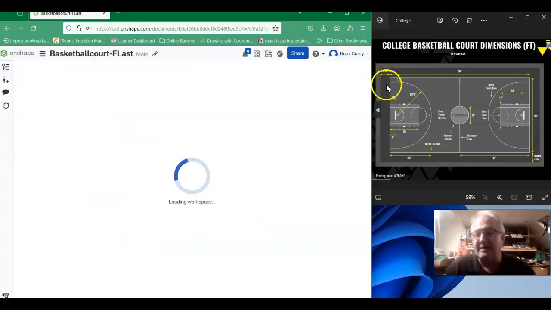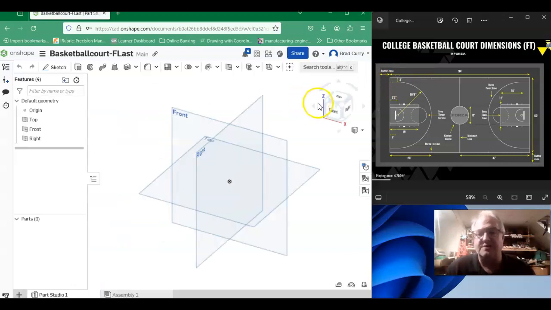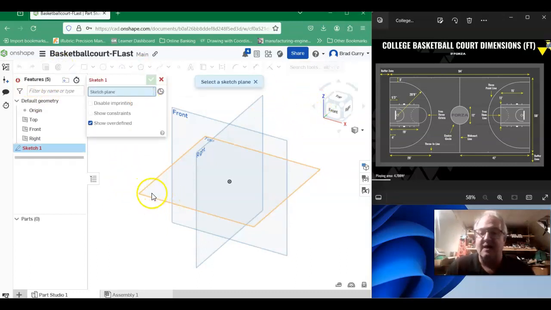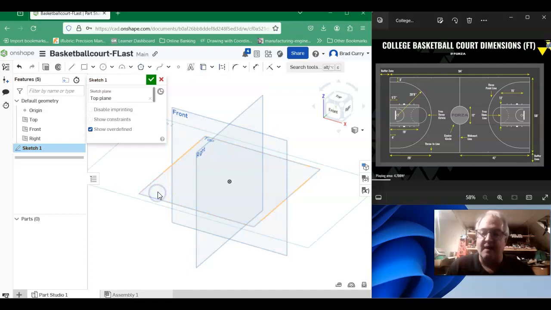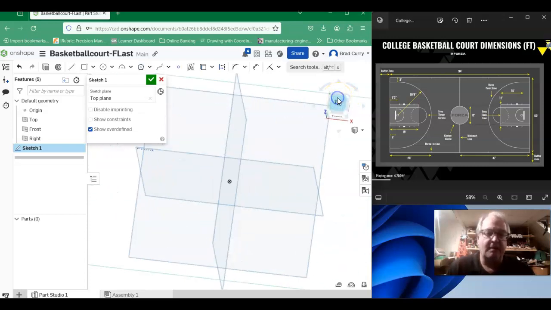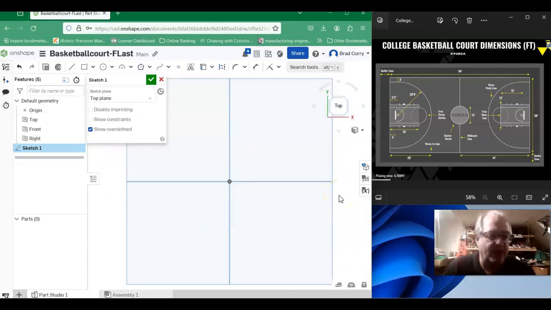Now, in this case, when we start to do our sketch, we're going to sketch in the top viewing plane instead. So I'm going to come to sketch. I'm going to move my cursor over to the top viewing plane, which gets highlighted. Left click on that to select it. We can see that it's there. And then I'm going to come right up here to the view cube and left click on the view cube to bring that to the view normal as I look at it.